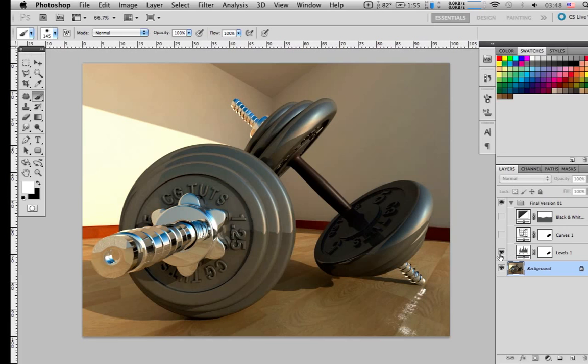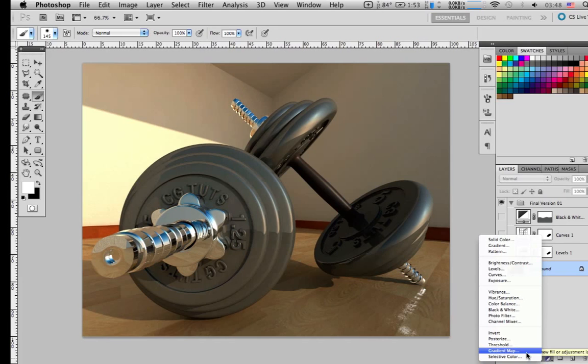First, I made a new adjustment layer for levels, and you get them from this button here. You just click it, and you can select which kind of adjustment layer you want.